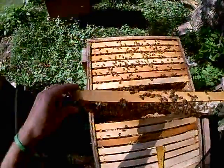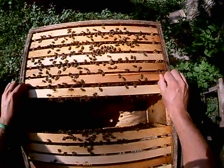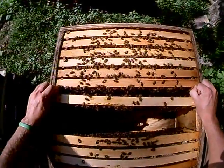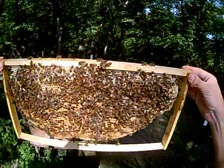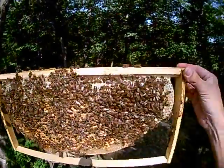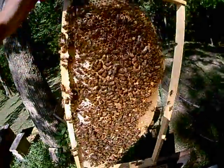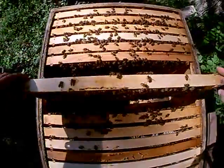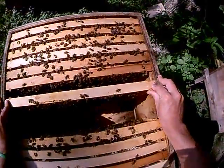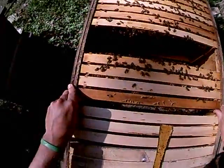Now the next one looks a lot better — the brood. It looks like they're catching the brood up with what honey they had, which is fine. I just hope they don't go any more because they have a good amount of honey. They've kind of dropped it down since they are raising more babies now, as you can tell. I've seen queen cups but I don't think they have anything in them, and I really don't think she would swarm this late in the year being a new queen — unless circumstances being they get too crowded. I can see this basically continues the same way all the way through: honey, brood, pollen. So I don't really need to go any further — I just wanted to make sure she was doing what she was doing. She's been laying for about a couple of weeks now.